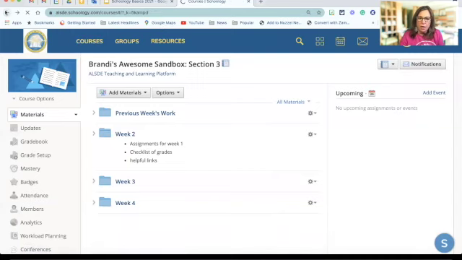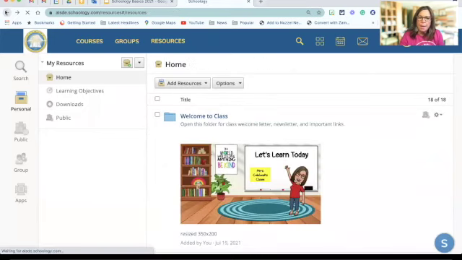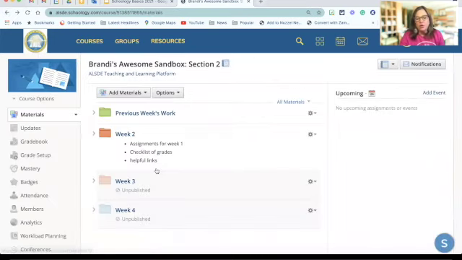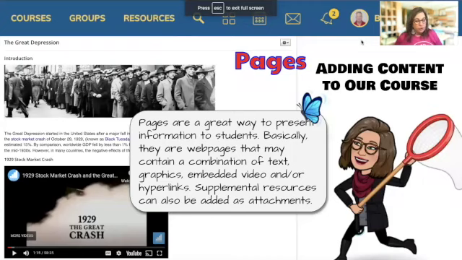All right, so I'm going to click the back button, which doesn't really recommend that you do, but here we are. So this is my original course that we were playing in. And now we're going to look at adding other types of materials. So we've got our folders. Everything looks great. Now we're going to be adding a bunch of content.